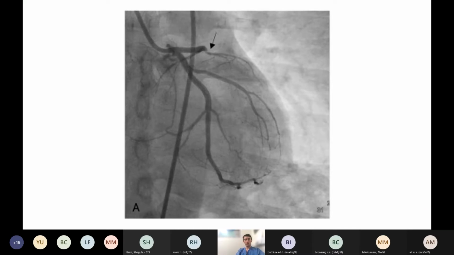So this is a coronary angiogram. A coronary angiogram is an invasive test where you flush dye down the coronary arteries of a patient. This can be done via femoral access, the big artery in the groin, or through the radial artery, usually the right radial artery, where you thread it all the way up the arm, down to the aorta and down to the start of the coronary arteries.